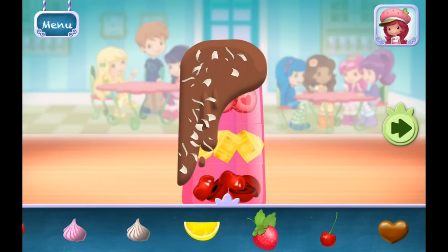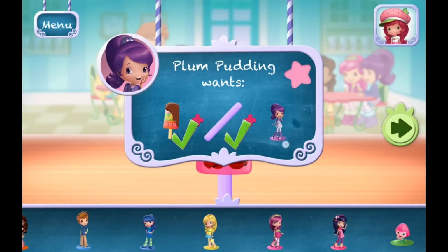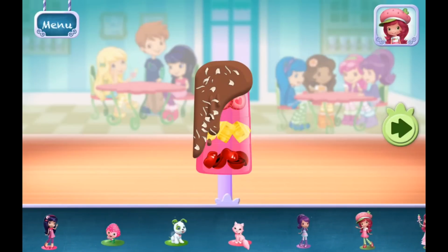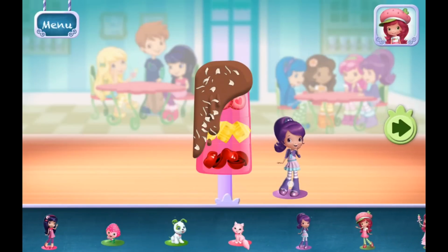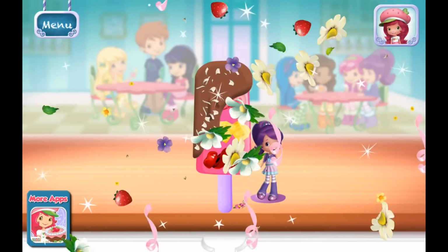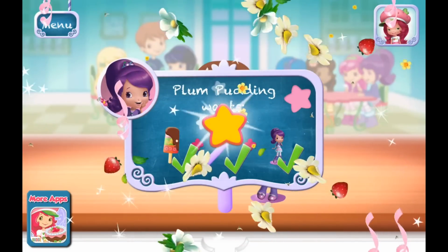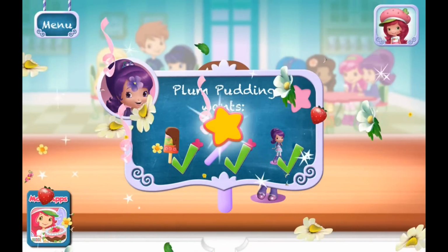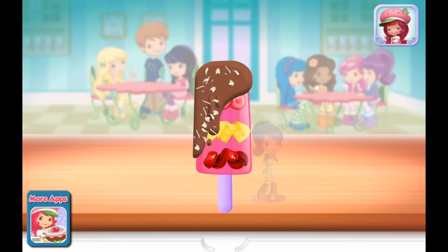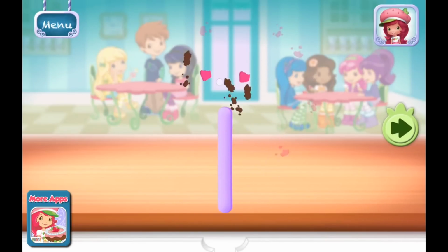Now we can add toppings and fruit. You can move them, change their size. Time to decorate. Check out the figurines of all my friends. That looks very delicious. Superb! This request is exactly what Plum Pudding wished for. To eat your dessert, just tap on it. Yummy!